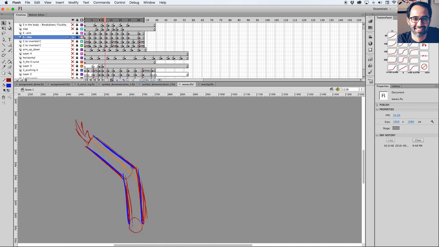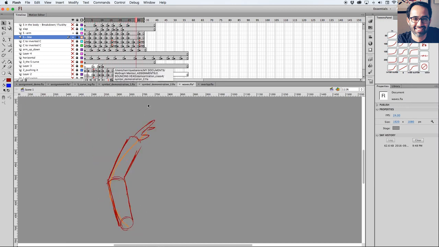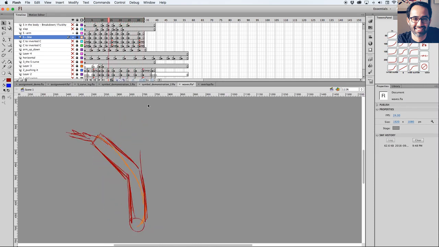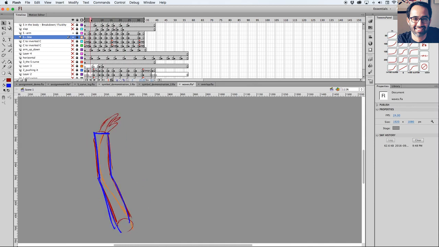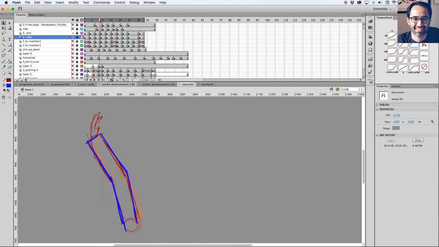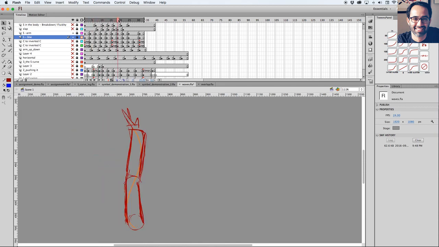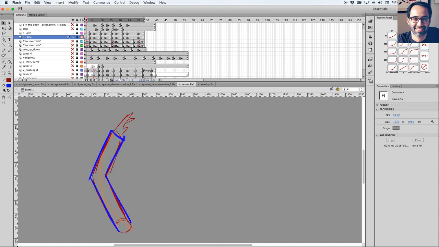And you can see how the hand is the last thing that overlaps, and there's a little bit of a flick on the hand, and that's all because my shoulder and then my elbow is leading the movement. So the shoulder starts to lead, and then the elbow starts to lead, and then the hand drags, and then again the shoulder starts to lead, and then the elbow starts to lead, and then my hand drags.